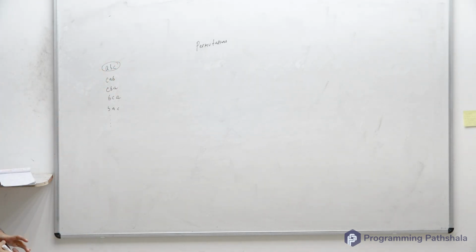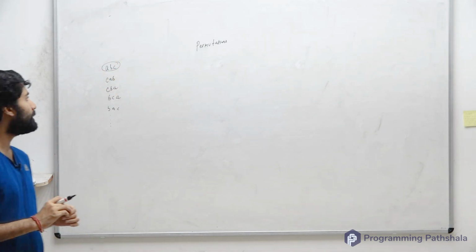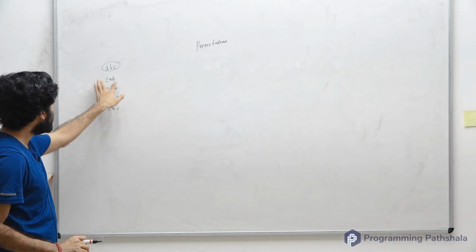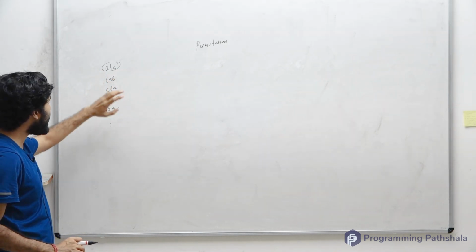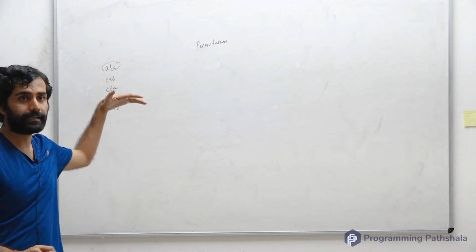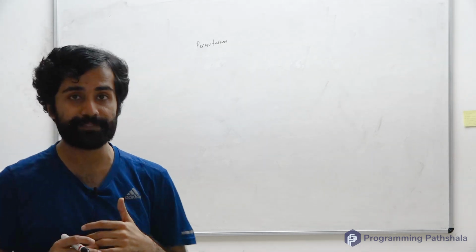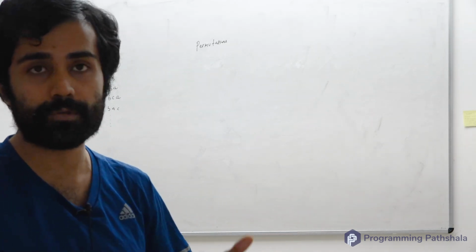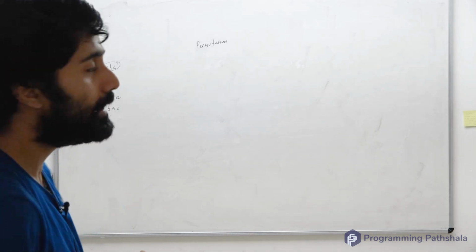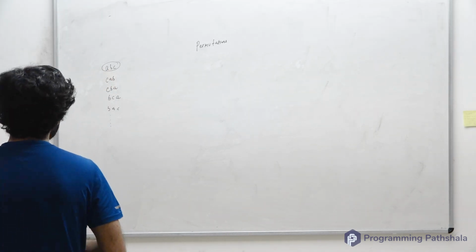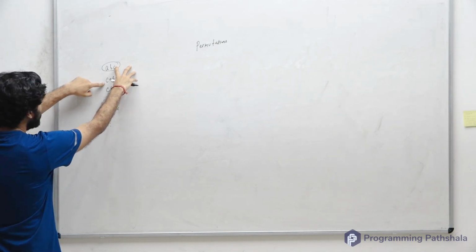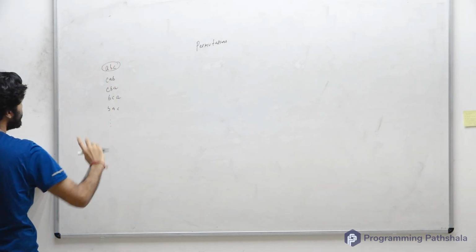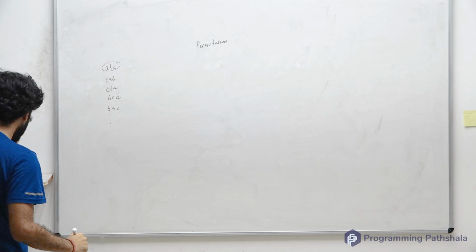A few things to be kept in mind: in a permutation, all the characters here should come over here. It can never happen that there is a string of size n and a permutation of it is of size n minus 1 or n minus 2 or n plus 1 or n plus 2, right? It will be exactly the same size, and the number of times this character is here, the same number of times this character will be here, and so on. So that is the definition of permutations.